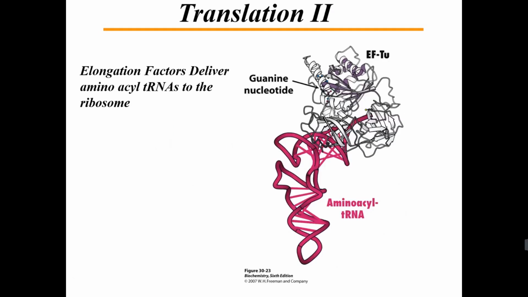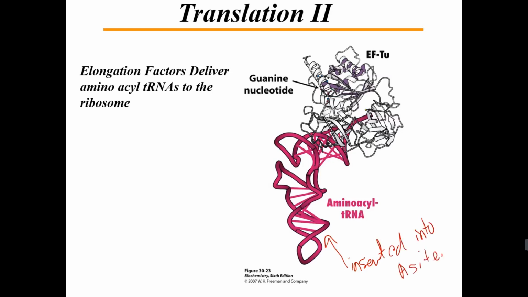All right, so now we're going to focus on the second phase of protein synthesis, which is the elongation cycle. It is a cycle because we keep inserting aminoacyl tRNAs to elongate the polypeptide chain before we stop protein translation. So it typically begins with the insertion of an aminoacyl tRNA into the empty A site on the ribosome. So the aminoacyl tRNA is depicted here. So it's inserted into the A site.